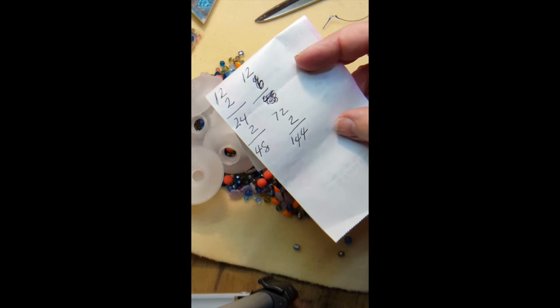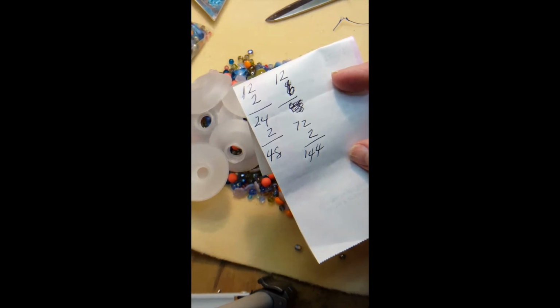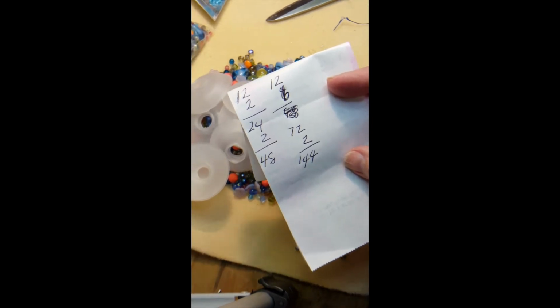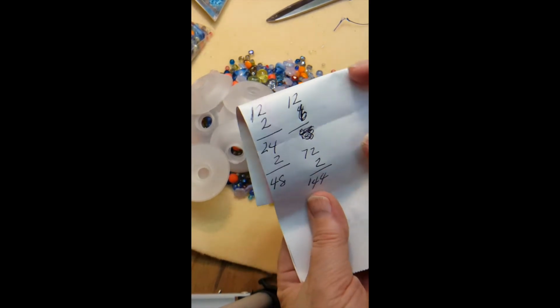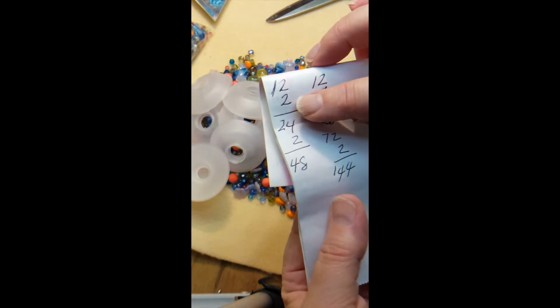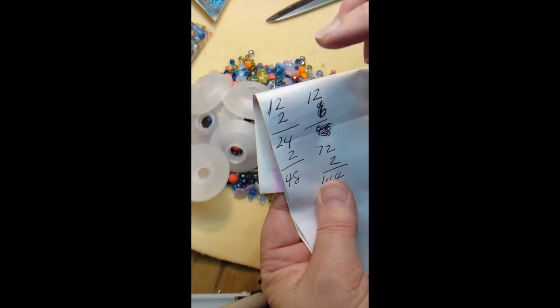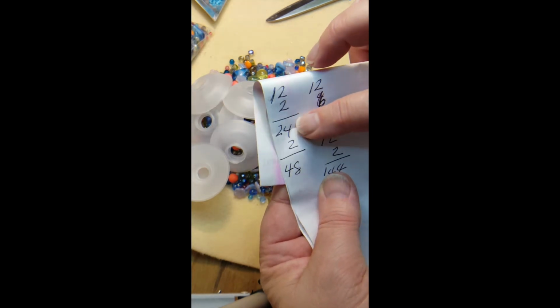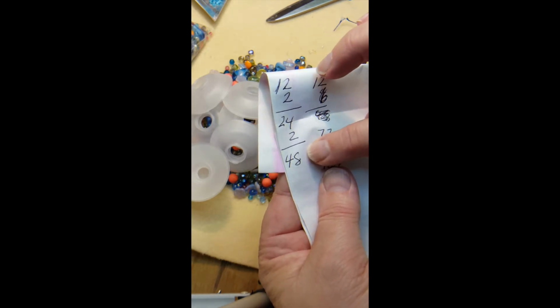Okay, so I've decided that I want to make 2 inches of Kumihimo on each end, and I'm using the standard 8 warp round braid, the little kangagumi. So what I've done is, I know that with a size 6 seed bead, I need approximately 6 beads to the inch. So for 2 inches, I need 12 beads. And I'm going to put those on, actually these are the drucks. So for the drucks, I need 12 times 2, 24 on each end of the braid. So I have a second end of the braid. I need 48 total beads.